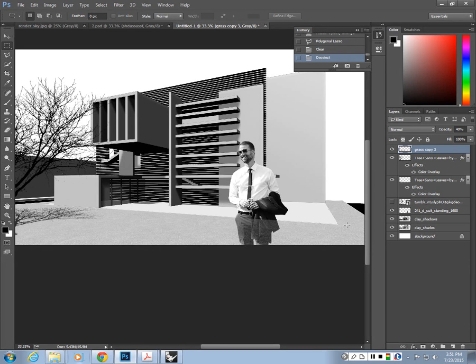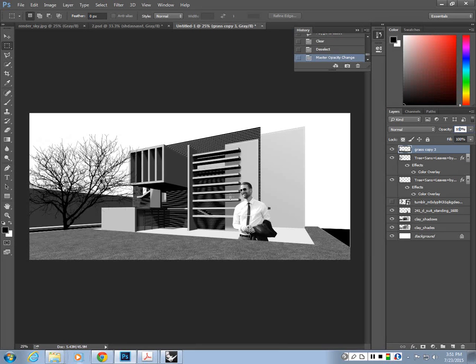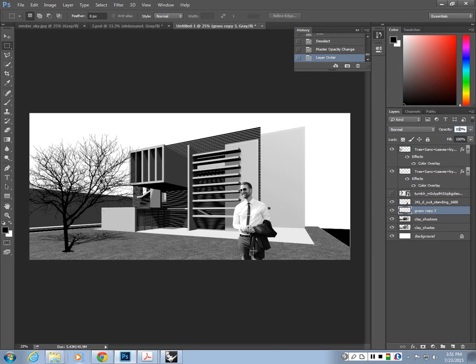And then this guy is basically trimmed, right? And we can bump its transparency back to 100%. And now I have to locate it behind the layers, right? So the tree has to be above this. This guy has to be above it. So this guy needs to go basically below all of those and above my rendering so that it covers that area like a carpet. Okay? Does that make sense? Alright? So you can add textures like this to the ground.